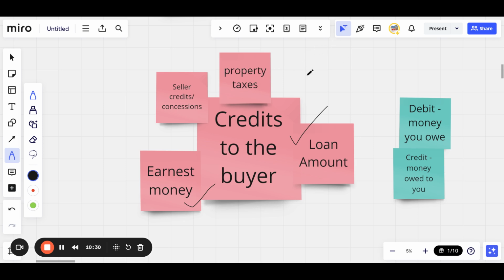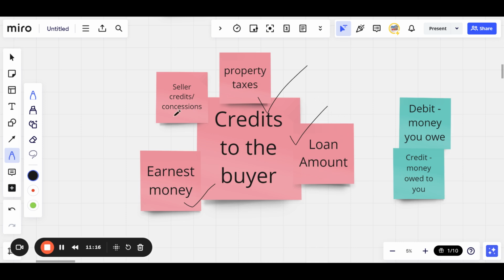Of course, if there are any property taxes that have been paid in advance, the buyer is going to have to pay for their portion of it, which the seller has already covered. And it's a situation where also, so we're talking credits here. So let me correct myself real quick, okay? Because I'm doing this on the fly for all of you. So that would be a debit if it was something that they owed, but property taxes also work the other way. So if it was paid in arrears, right? If it's paid in arrears, meaning that the buyer's going to owe it on December 31st and the seller hasn't paid anything, that's going to be a credit to them. Okay. The seller's going to owe them that. So that's something that could show up as a credit.